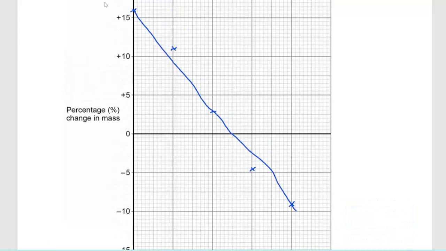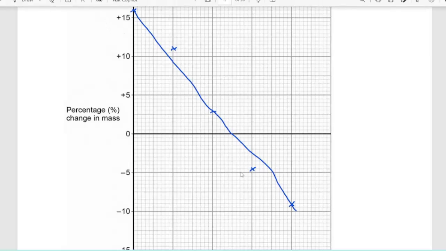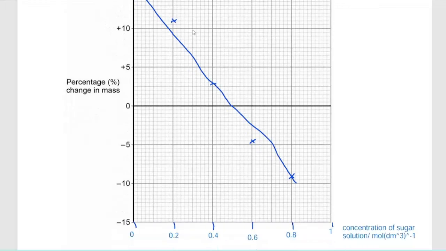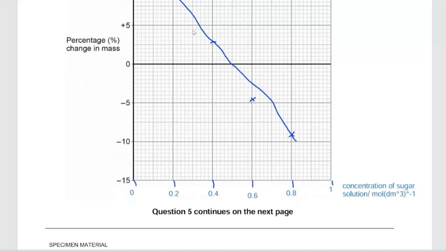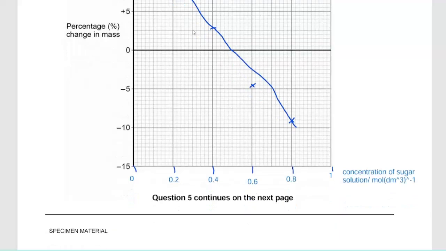And obviously, I've plotted all the points correctly. Because I'm doing this on the PDF, I don't have access to a ruler, but obviously in the exam use a ruler. Just draw all the points and do a line of best fit that separates them evenly. So it's going through 3 points and then there are 2 points on either side that are slightly different, the same distance apart. And then on the bottom you have a scale going from 0 to 1.